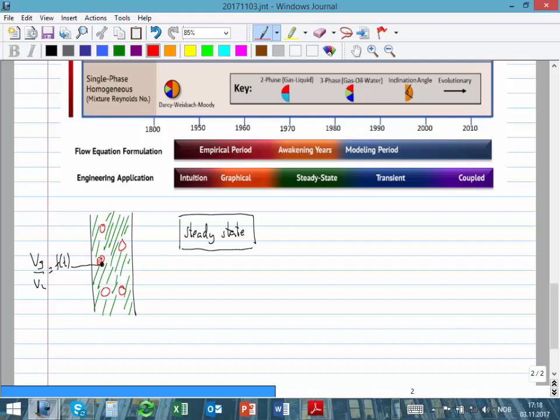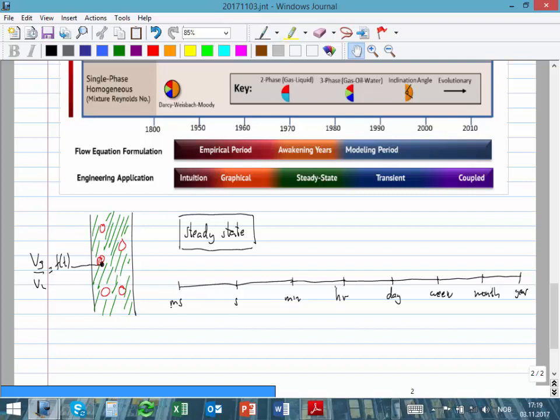We don't want to look at this small scale; it depends where you're standing. We have a scale of maybe millisecond, then second, then minute, then hour, then we have day, then week, month, and then maybe year. So maybe there is some transient happening at the millisecond and second scale, but we are basically concerned with minute and hour, around that period. We don't want to look in more detail at how it changes.